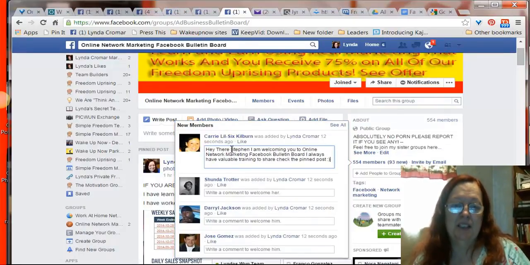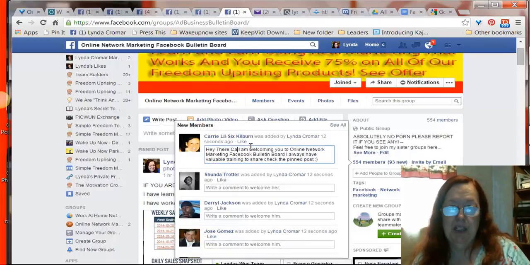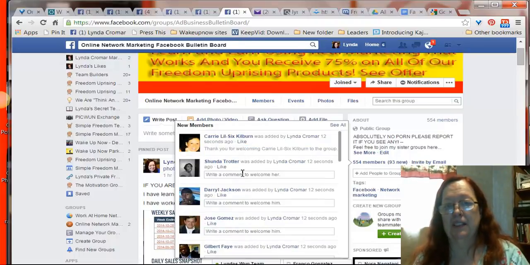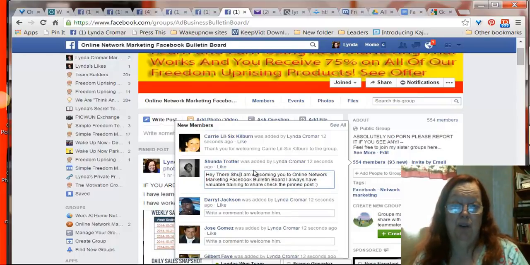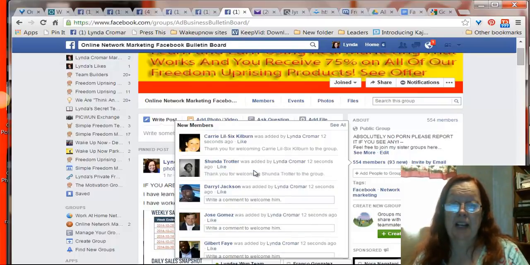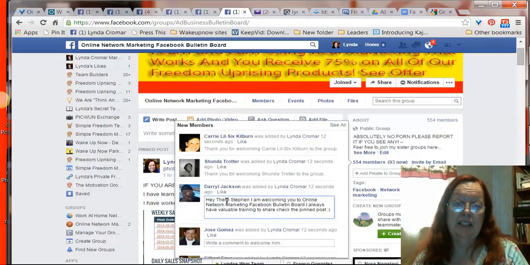What's really cool about doing this is that these people almost always notice that they have been not only allowed into the group, but they're also being greeted as they come into the group. The only thing you've got to change, if you've done this ahead of time, is the person's name, so that you have the right name there. So you can do this really quickly. This is not something you have to do all day long every day.